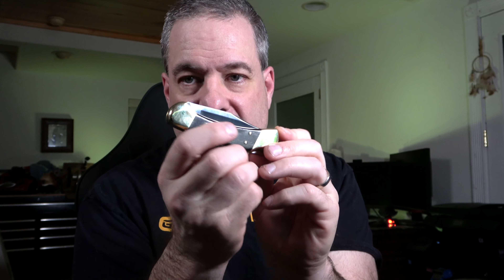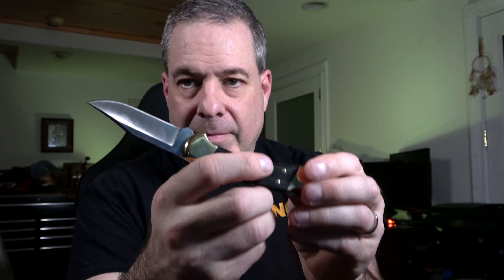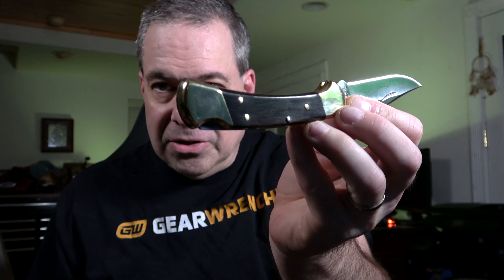Let's dig right in — the first one up is the Buck Ranger. This one comes in a black leather sheath with a snap closure. To me, this is the quintessential Buck knife: beautiful dark wood handle with brass bushings on either end. It's a regular folding knife with a lock back. If you want a good utilitarian elegant knife, this is a terrific choice — wonderfully sharp right out of the box. Terrific Christmas gift for yourself or someone else. The knife is made in the U.S., the sheath is made in Mexico — so we're keeping it local to North America. I like the fact that they're manufacturing in the U.S.